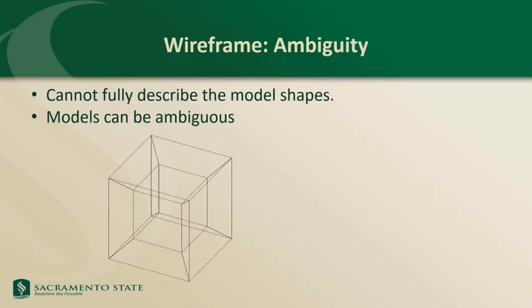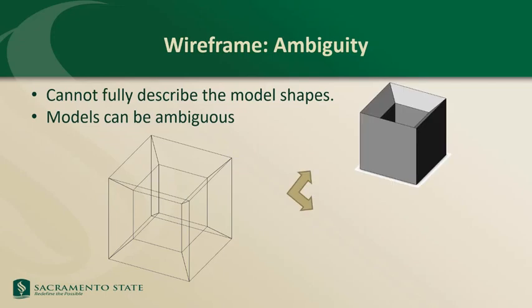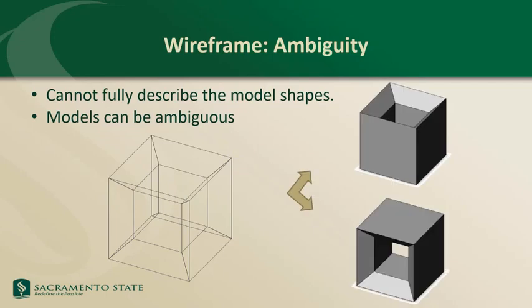A more serious problem of the wireframe representation is the ambiguity due to its simplistic representation. Here's a well-known example. What do you see from this model? Some may see an object like this or like this. There are many more ways you may see. The problem is that all these different interpretations are correct. So a wireframe representation is not unique and is ambiguous.